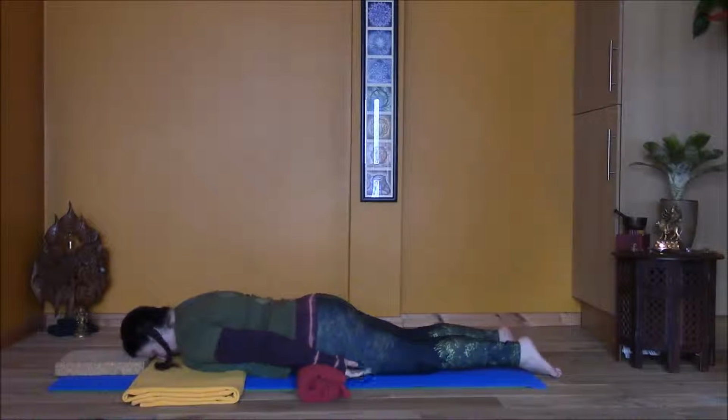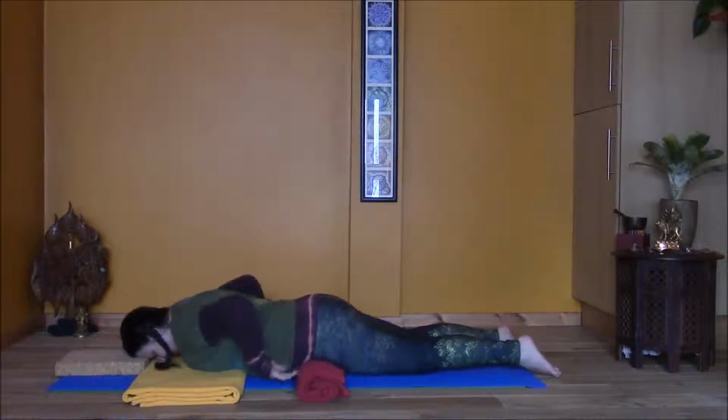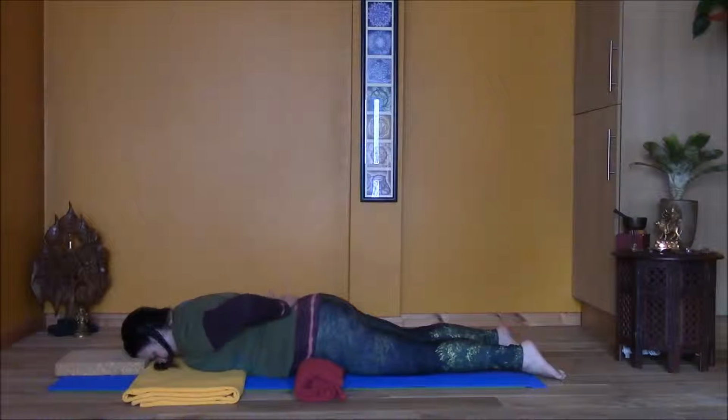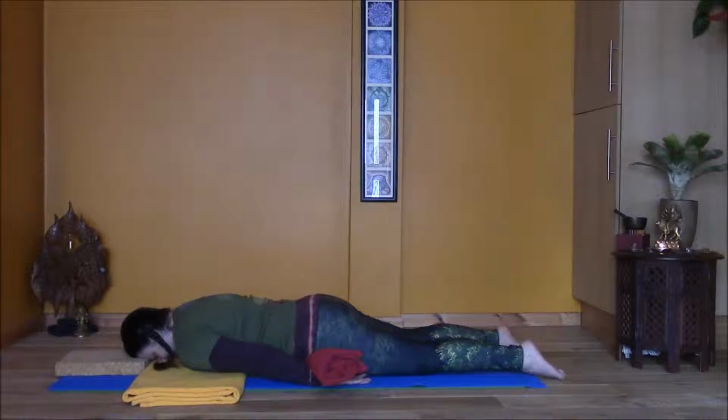And I've not placed my hands on top. You can if you so desire. I've placed them underneath because that feels better for me. And I relax here. I want to keep the tailbone down, and this blanket actually helps me keep the tailbone down, so that there's a lengthening through the lower regions of the body. And then I want to place something on my back here, just to remind the brain that the movements are coming from deep within the core area of the body.